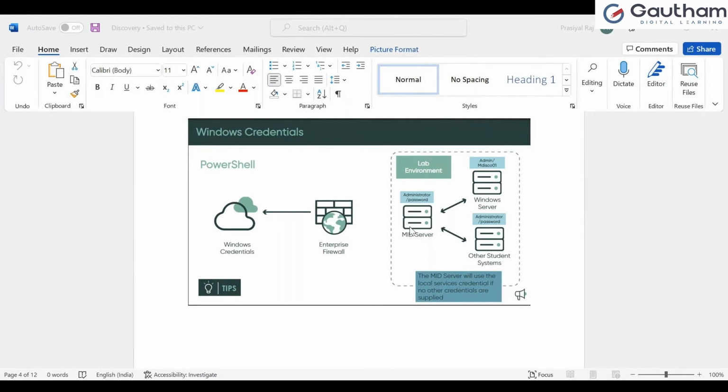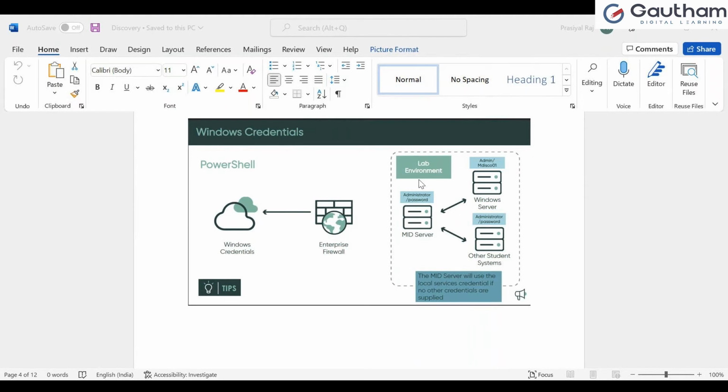One of the devices will launch this mid server, and that mid server will be connected to one of the instances. It can be a client's instance also. Whatever we want from the client's network, we run that discovery and get the values for the particular devices through the mid server. For example, this is the enterprise firewall.